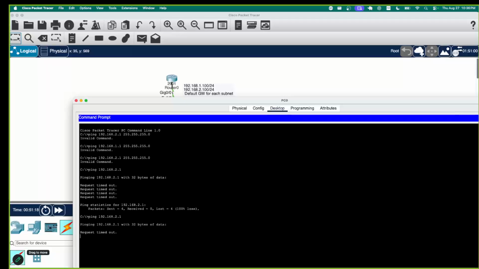Okay. First, try to ping your own default gateway. Cancel this.